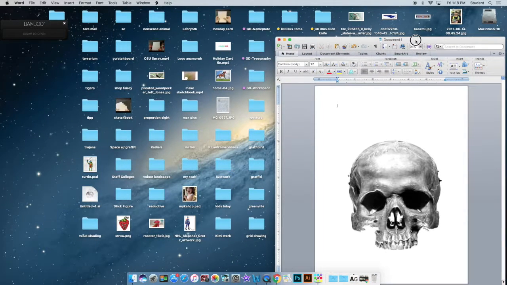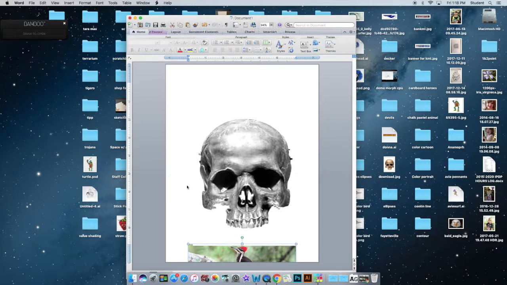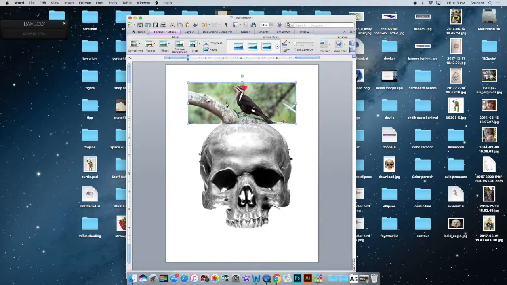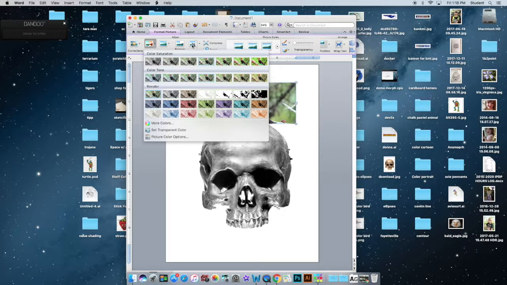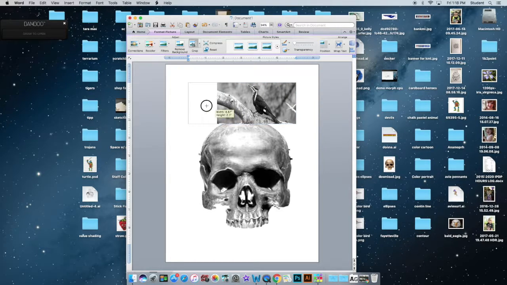Move this out of the way, and we're going to find the bird. Notice it's way down here on the bottom. We want to click on it and go back to the little doggy, so Format, little doggy, and we want to put square so that way it moves it. We can now move this, adjust it. Again, same process, we want to recolor it. And now we're going to crop it so we get rid of the big log and all that stuff.